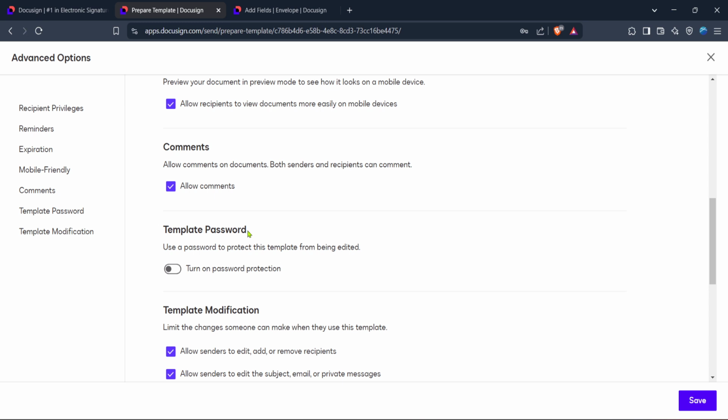From now on, only individuals who know this password will be able to access and make changes to your template. This is an excellent practice for maintaining the integrity of your documents and ensuring that only authorized users have the ability to alter them. Remember, keeping your account and documents secure is crucial, especially when dealing with sensitive information. Feel free to revisit these steps anytime you need a refresher or need to lock additional templates.